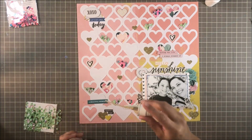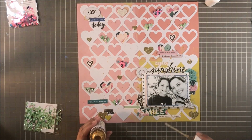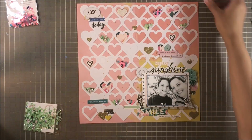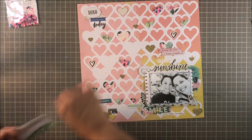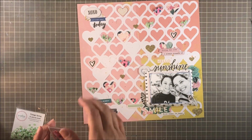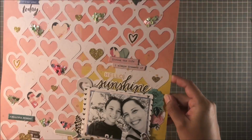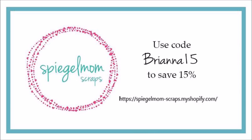And okay, so I'm in with my Heidi Shine and I'm sprinkling that around. And then I added that nice mint arrow from a Paige Evans chipboard sticker sheet. And I believe that's it. Stay tuned for some final photos. I did add a couple butterflies throughout the layout at the end off camera. And so be on the lookout for that.